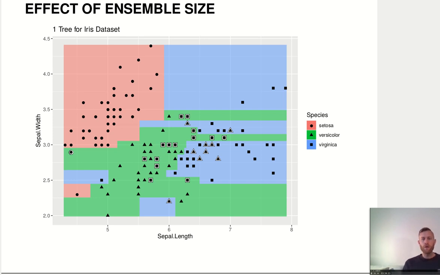How do the predictions of such a random forest look like? This would be an example for one fairly complicated tree fitted to the Iris dataset. You can see this is already a fairly complicated step function. Probably that tree has quite a lot of nodes. That's a single tree.